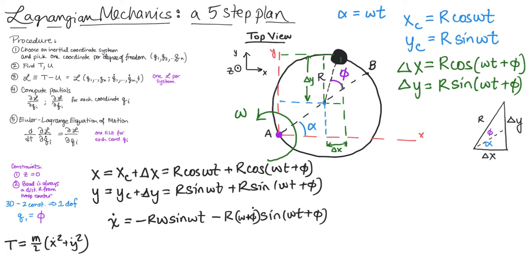Okay, so we've touched on this 5-point plan. We spent a fair amount of time talking about the first 2 points. How do you choose an inertial coordinate system? How do you know how many degrees of freedom there are? And how do you pick a useful coordinate per degree of freedom? Then we said, okay, now that we have our coordinates, what's a safe way to write down kinetic and potential energy? In other words, what's a safe way to write down position and velocity in a general problem?